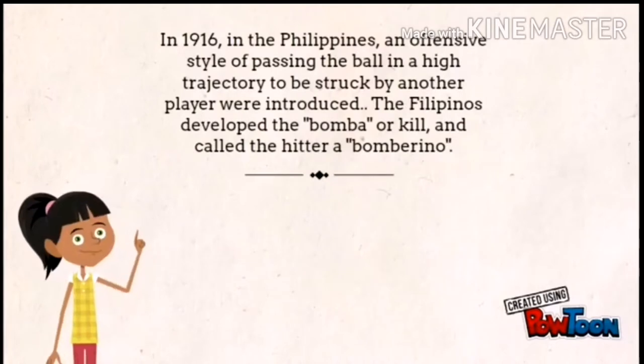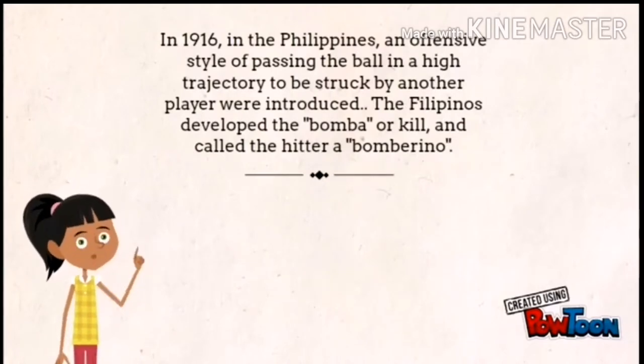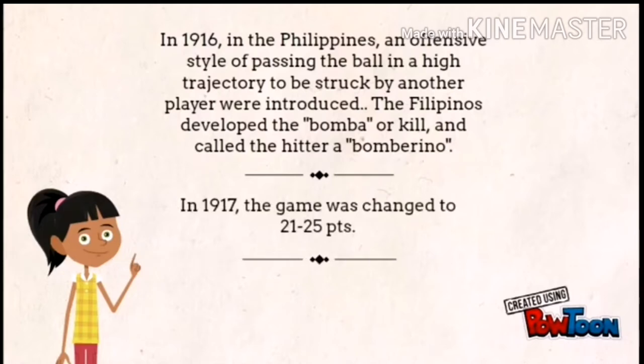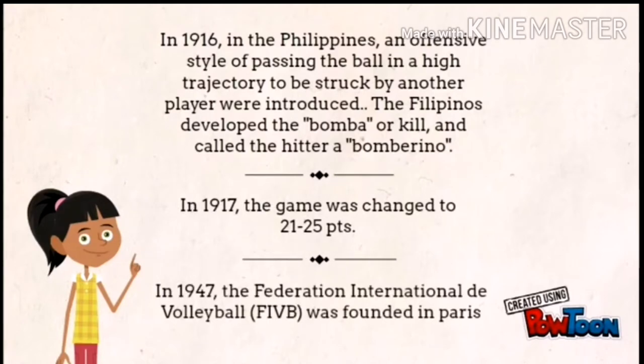In 1916, in the Philippines, an offensive style of passing the ball in a high trajectory to be struck by another player was introduced. The Filipinos developed the bomba or kill and called the hitter a bomberino. In 1917, the game was changed to 21-25 points. In 1947, the Fédération Internationale de Volleyball was founded in Paris.